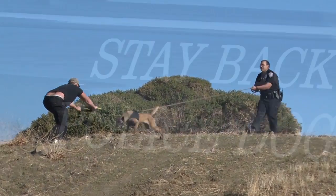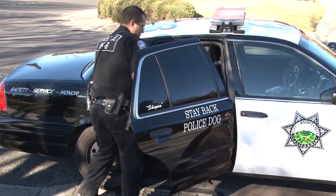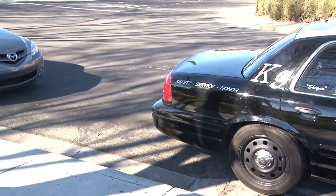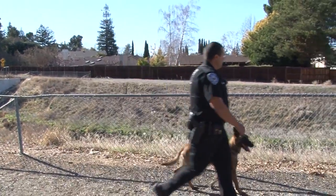Okay. We also teach them how to deploy out of a car. We spend a lot of time working on developing a bond between the handler and the dog, because they had that bond in Europe when they were trained for sport. They come over here, it smells different, there's less humidity, the people don't speak the language correctly. Yeah. And so we spend a long time teaching the handler how to work with that dog and to figure out how that dog might have been trained before so that they can connect and work efficiently together.